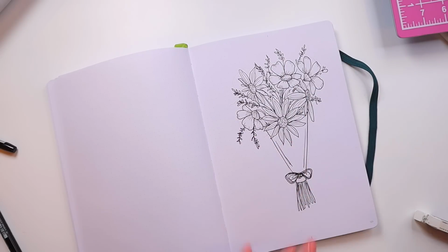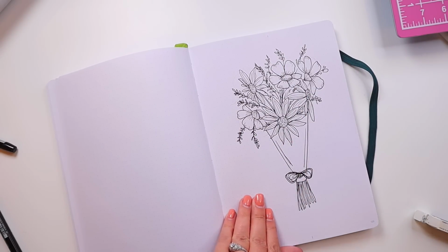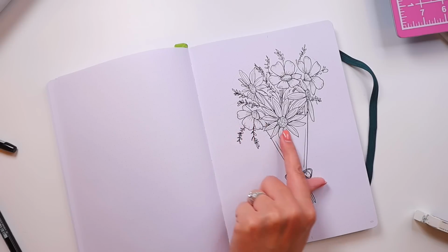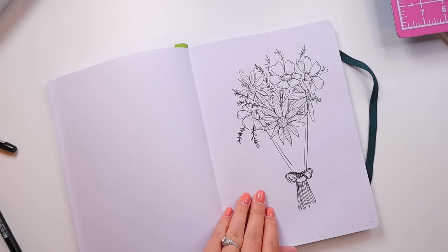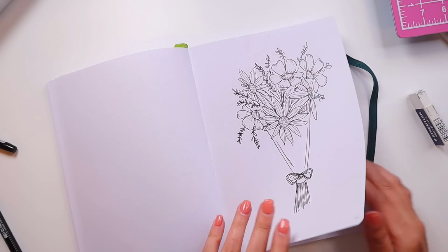So I'm loving how this looks. I don't think I'm going to add color to it, because I think just by doing the line work differently on the daisies and the cosmos, it makes them stand out differently. I'll cut around it in a minute, but I'm going to go underneath first and put in my calendar because I want to let it dry.